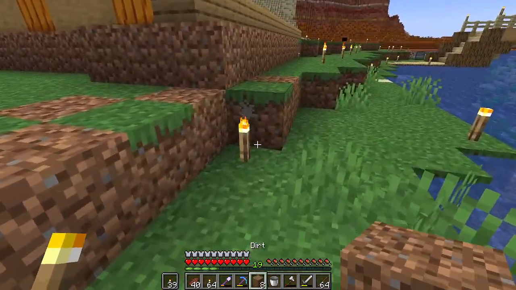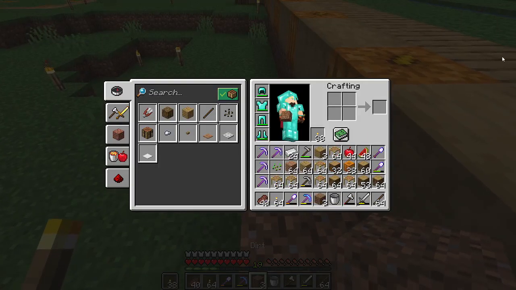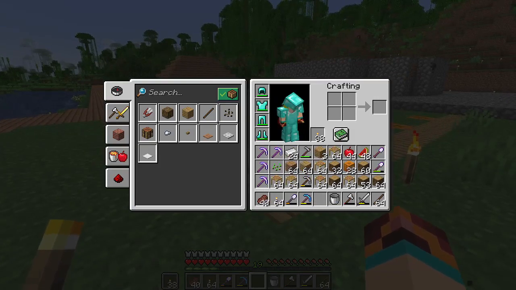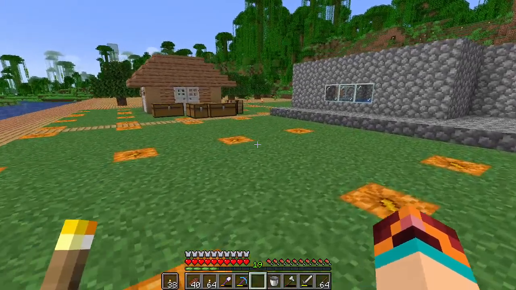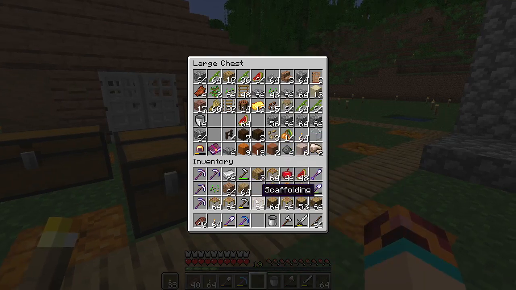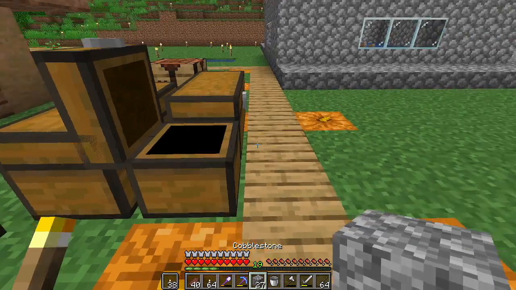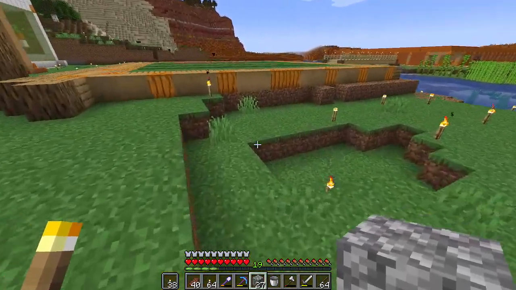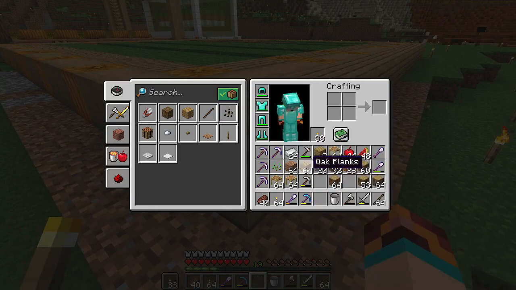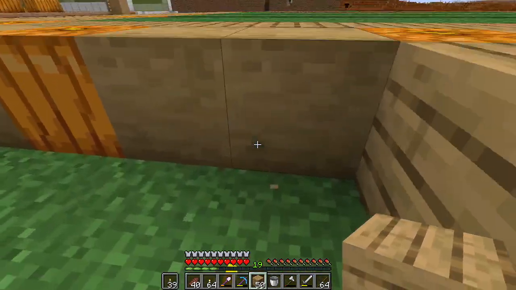Alright, just break some temporary blocks over here. Now I need more dirt. My inventory is a mess. Alright, chuck some of these scaffolds in here. Alright, I'll put some cobblestone here. Nobody will notice. Eventually, this is all gonna get covered up underneath here at some point. Right now, it's kinda just in the way, so to speak.